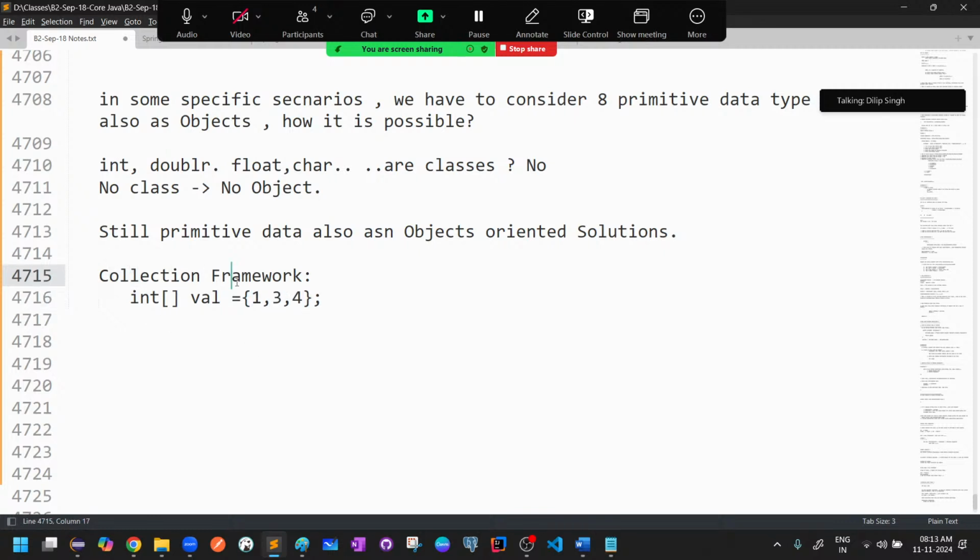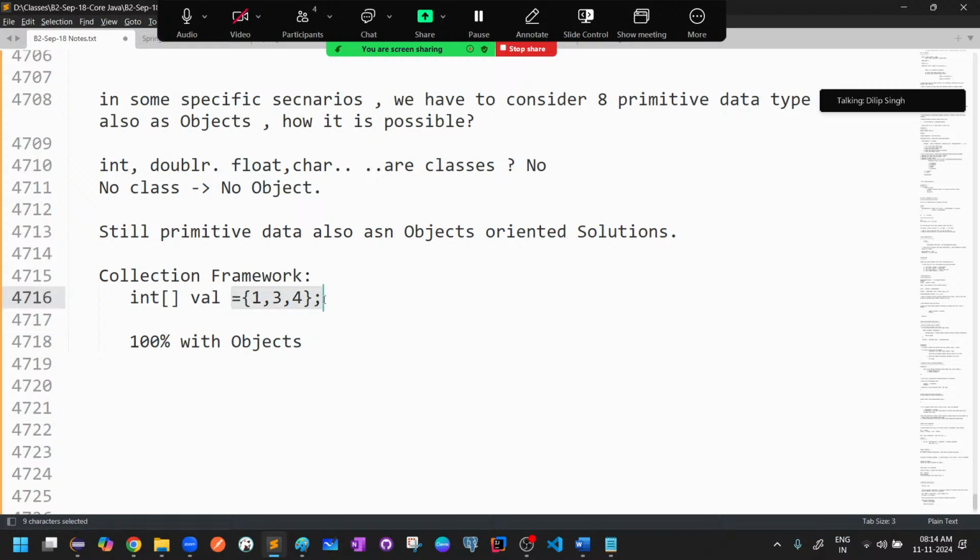But in collection framework, whenever you want to keep more than one integer value, it is not allowed to use primitives. Collection framework is always defined 100% with a concept involving objects only.